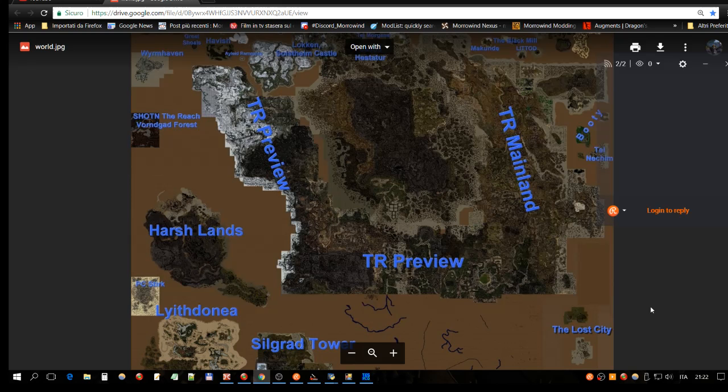The original position was far to the east, but now it is more or less here. So most of it is actually visible completely in the standard expanded Morrowind map.